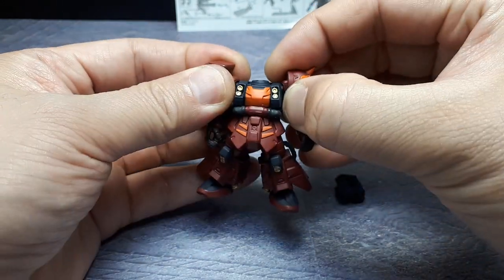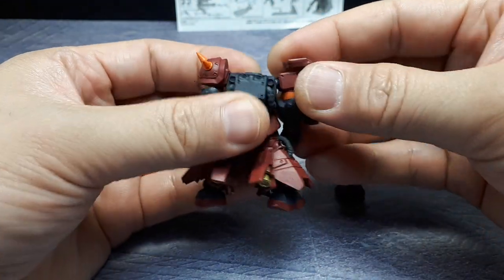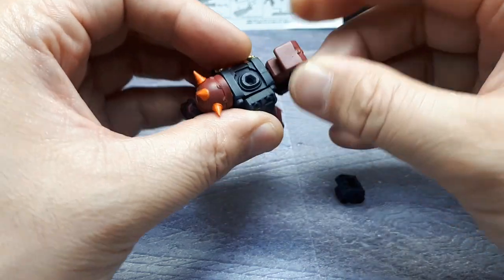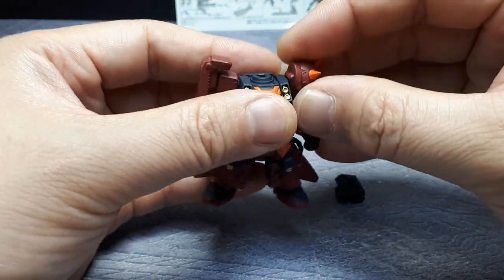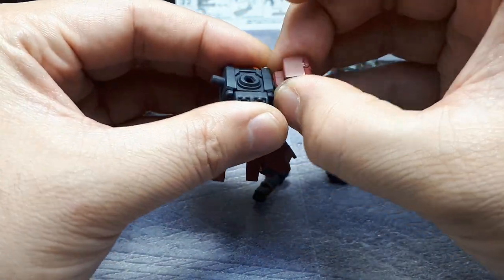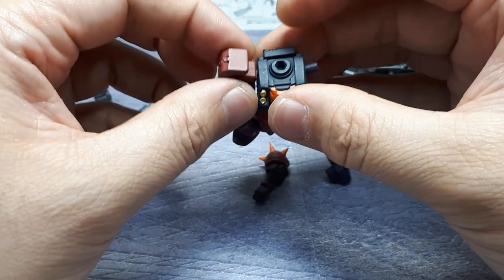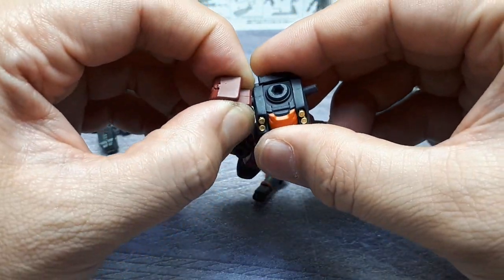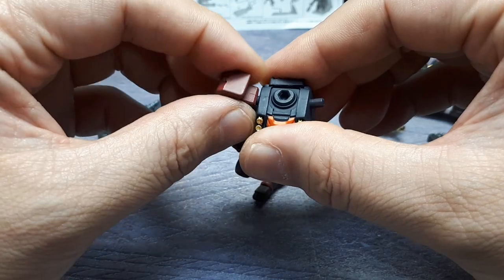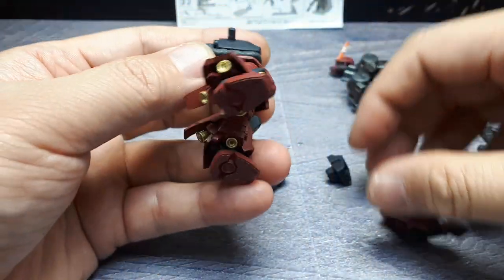Let's break his shoulders loose. Oh, that paint is really stuck. Oh, see, it's causing a stress mark on the peg, so you gotta wiggle it around until the paint breaks loose. Or just pull it directly out with no angle. Maybe that works. This one's freaking me out. I don't want to break this thing. I can just see that gray turning white. That's not a good thing. There we go.